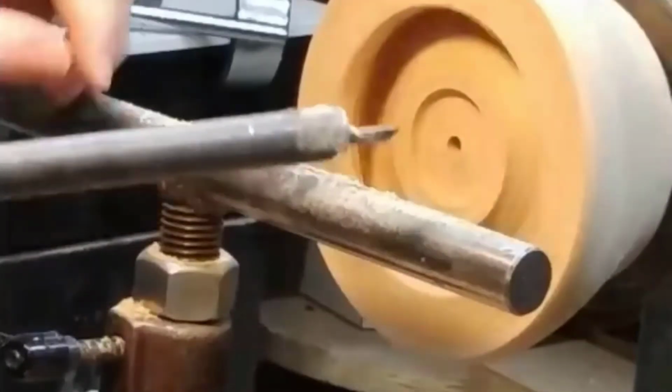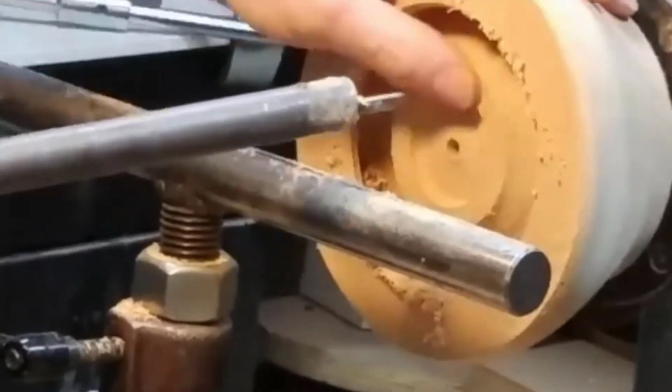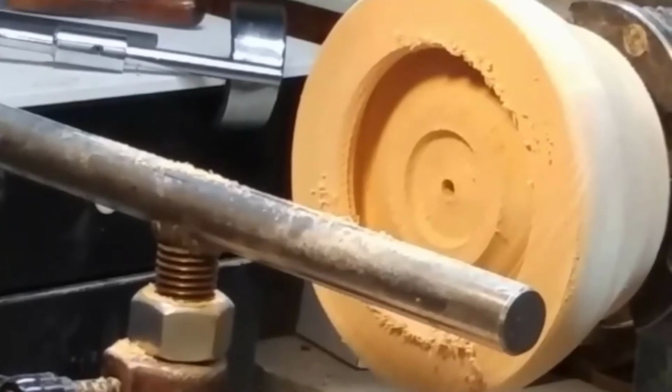What's the width of that cutter? 3/16. Checking the quality of the cut. It's a decent quality cut, better than the end grain, but it's not perfect.